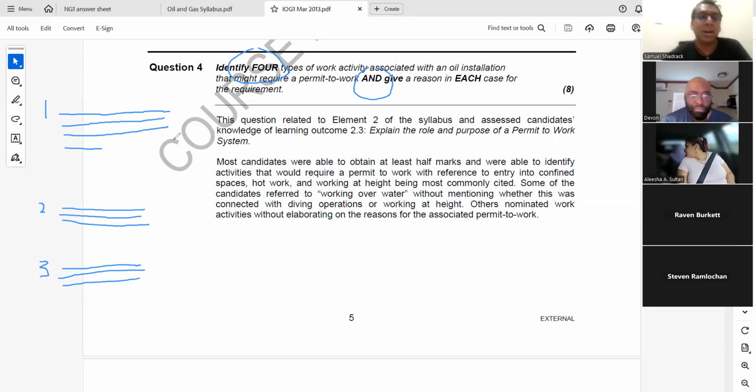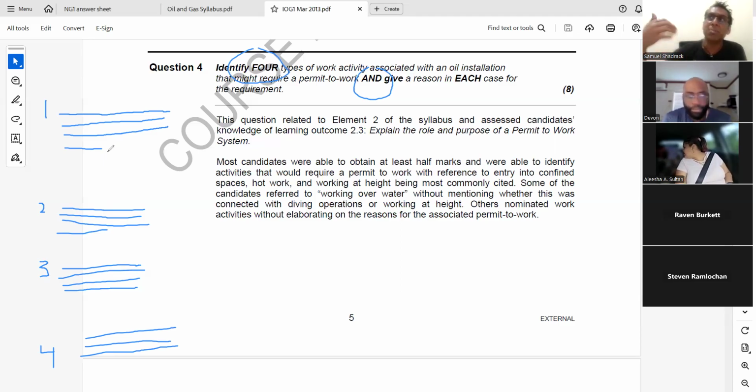4 activities, and then you link it now to a reason. So again, this is actually not 8, but it's going to be 4. You see that? Identify 4 types, even though it's 8 marks, but you have to give the "and". So as I said, a typical identify question is 1.5 lines. But because it has the "and" with it, you're going to have to put a little bit more lines, 3.5 lines or whatever. Depends on what you're saying. If you're talking about PPE, RPE, emergency rescue, the more you can talk about it, the more you can get it done. Let me read this and then I'll close off with one hint, which may be something you want to practice if you want to do this question.